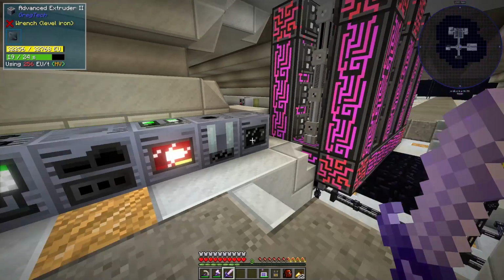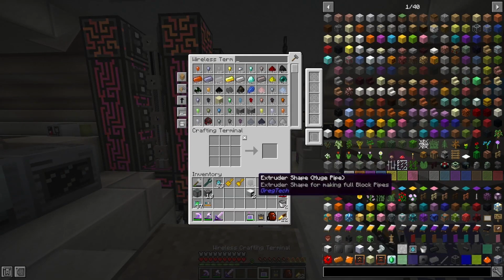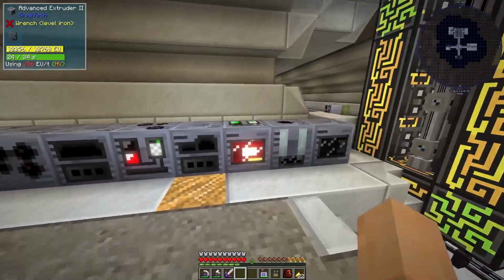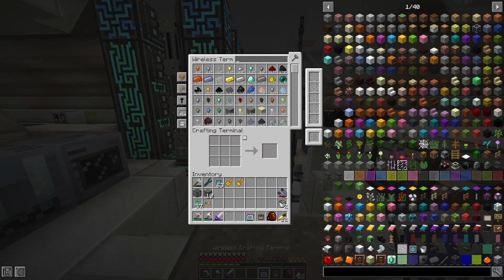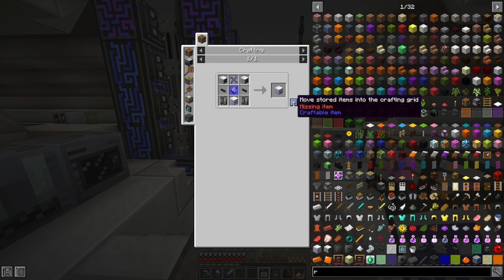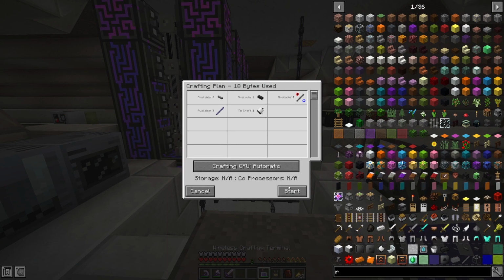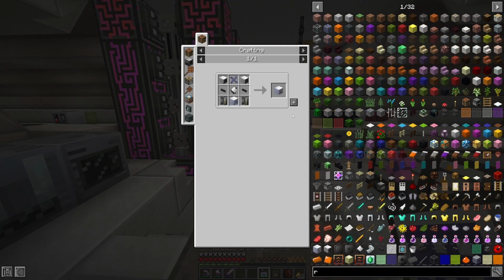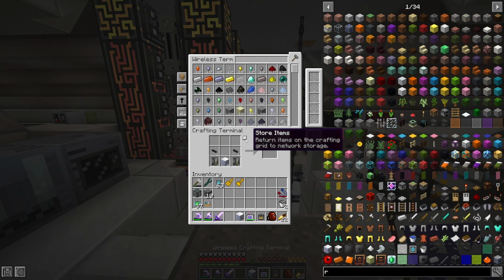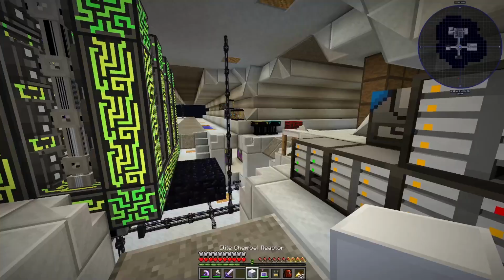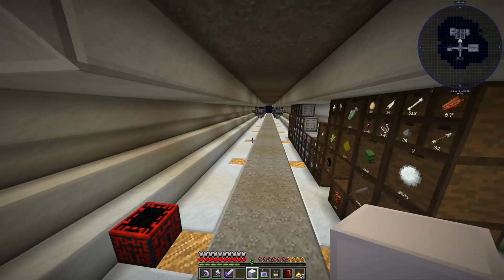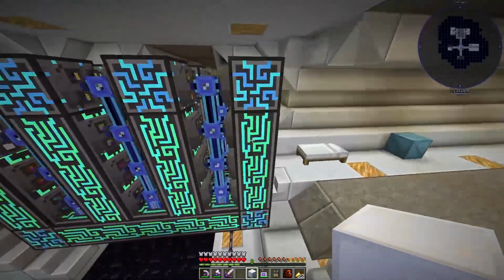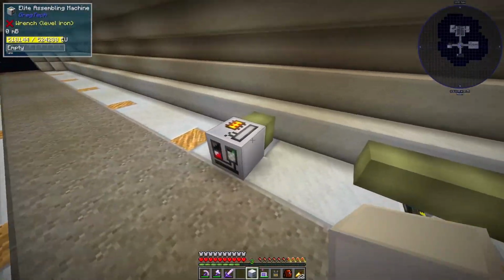All right. So hopefully here we are in the final steps of getting our PBI. So elite chemical reactor. We can make this guy. I set up all the tungsten wires and things like that, so that should be good. I think I just used the most expensive things for that, but that's okay. All right, there we go. We have our IV chemical reactor.